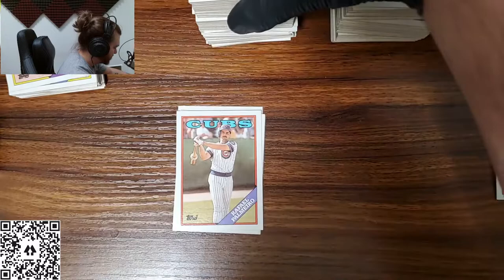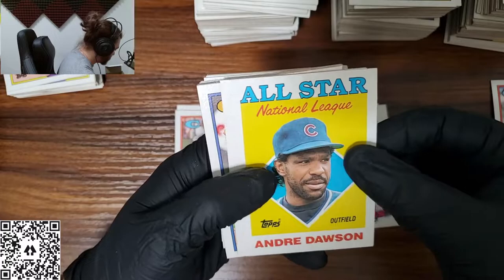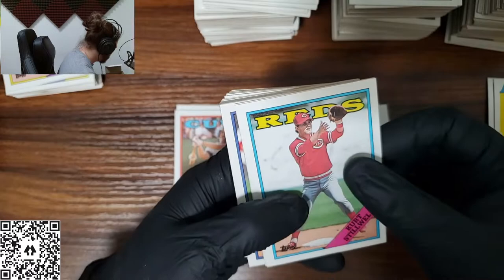Let's see who else we got. We got Danny Cox. We need Danny Gladden. Indians leader. We have Andre Dawson. There you go. Chicago Cubs National League All-Star. Runs batted in. Andre Dawson is the first, with an RBI listing of 137. So we will also put him aside. It would probably be worth grading them both as a set.